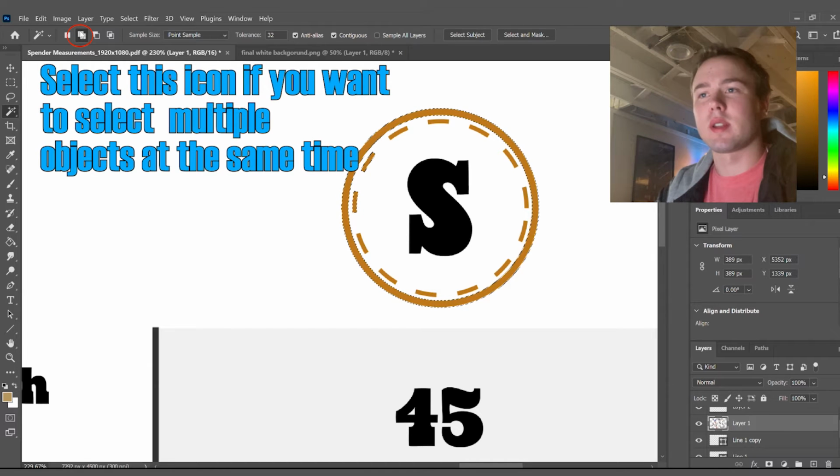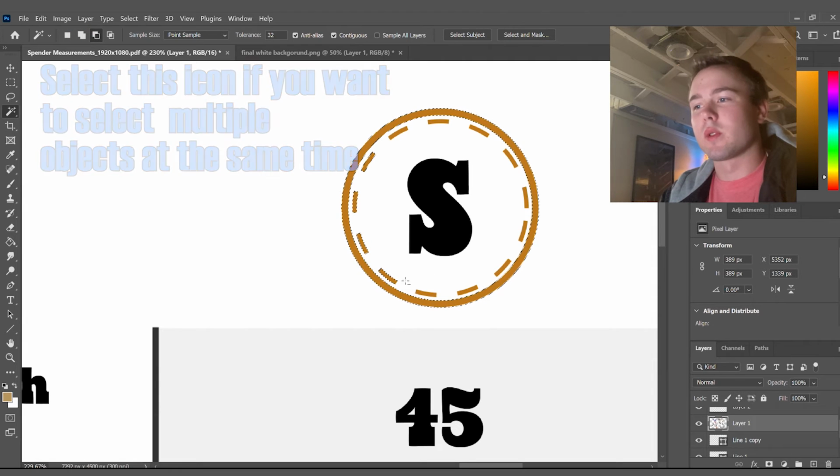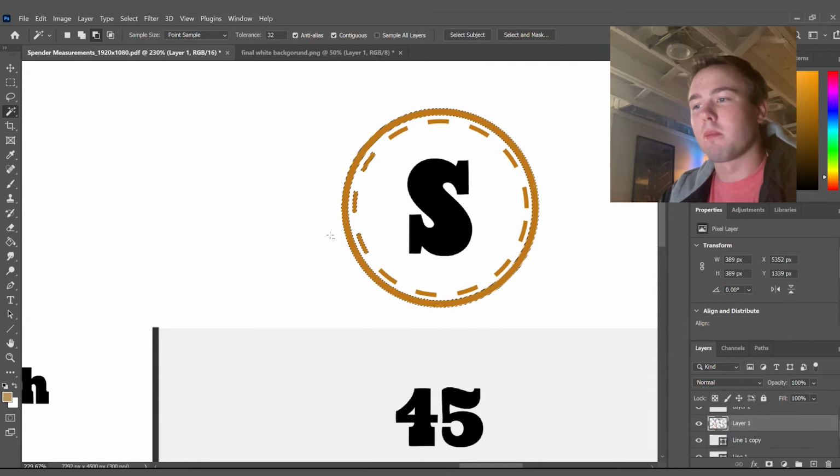You might have to select this up here. That means you can hit the plus sign, select more of your object. Up here, this would be deselect. See the little minus by the target? You want to make sure you have a plus if you're doing something like me. Yeah, so you might be able to ignore that. Anyway, select your object. I'm going to just select all these quick. Okay, now you have those all selected.